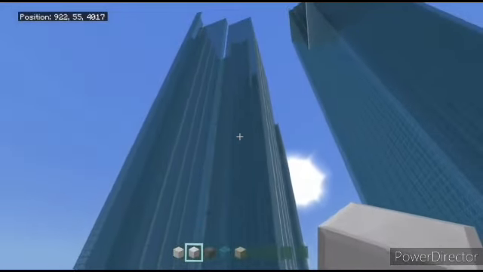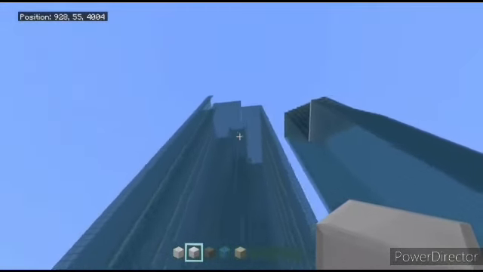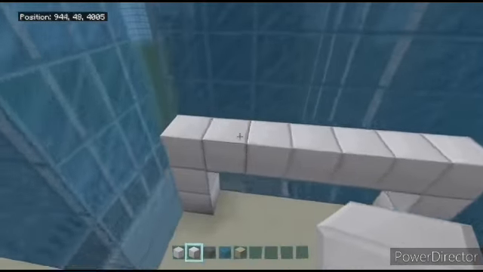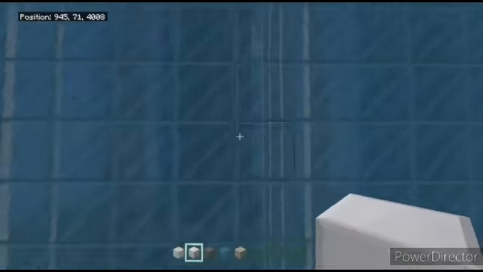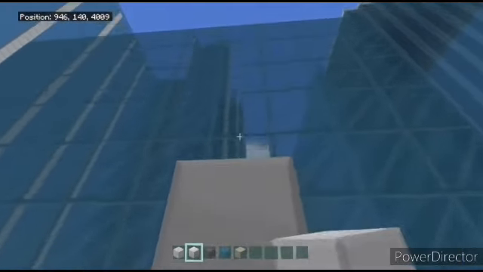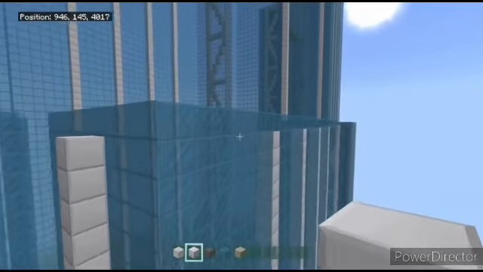Alright, once you got that done, you should have the glass raised up to the same exact height as the lower ledge, which is that one right there. So from here, you want to get your iron on both sides, and raise them up to the same height as the glass by only being 1 block shorter when you get to the top. What that means is when you get to the top, you should be 1 block lower, so you can see from here it should match up to the one on the sides.